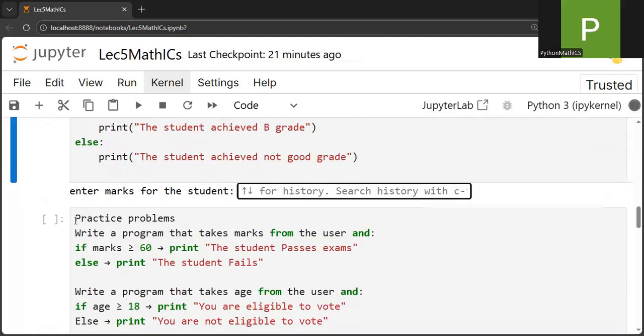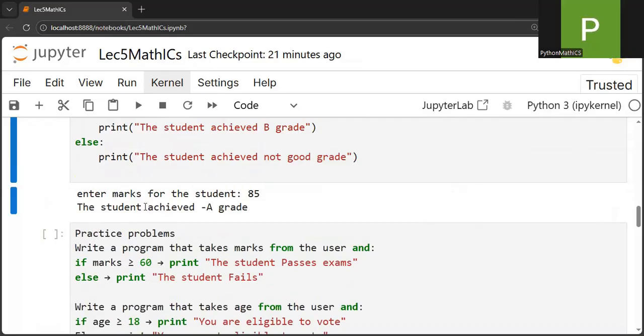Okay, so let's run it. So for example, it's 85 marks. So in that case, student achieved A-minus grade.